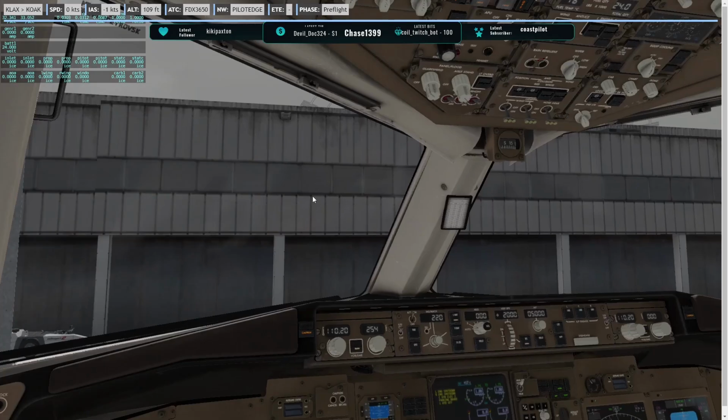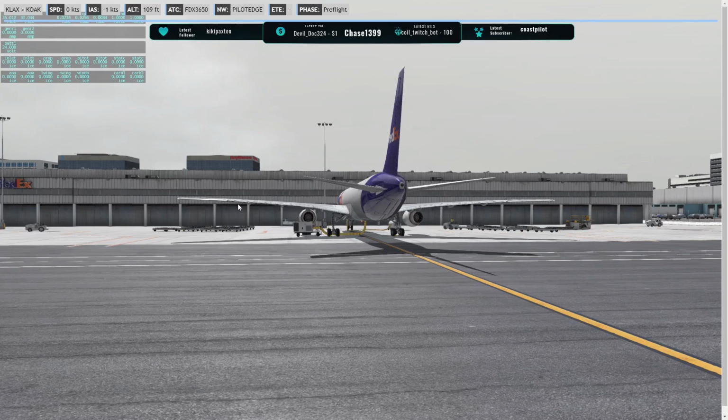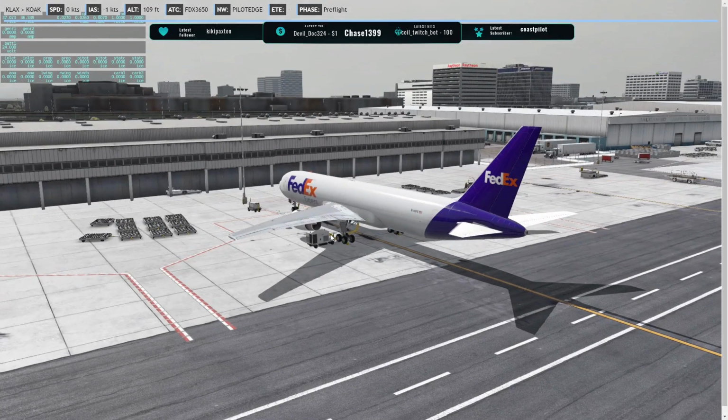Turn on our beacon light. Verify my ACARS is operating. Santa Barbara ground, Sierra 8255 Hotel with you, looking to depart with Papa, and we are at the 69 parking ramp. Shows it's connected.